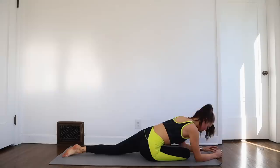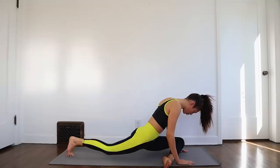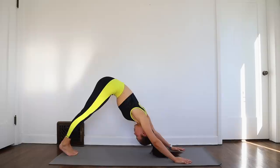Now back into down dog. Lift that left leg up. Bend your knee in and do the same thing on the other side. Stretch sitting up and then go down to your elbows. Fold your torso and melt into this stretch. Make sure to take deep breaths. Finishing this off with another down dog.